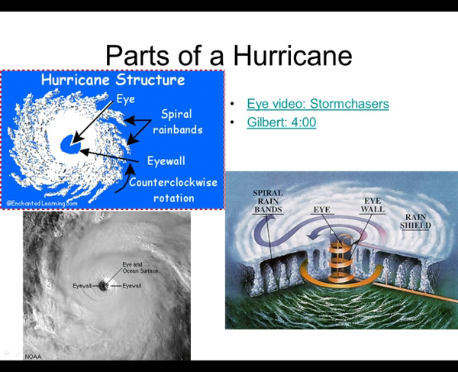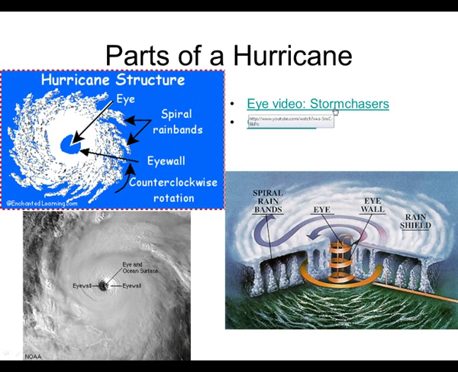Just outside of the eye, these really dense clouds, that's the eye wall. What's the air doing in the eye wall? As you can see from your sheet, it's spiraling upwards. So the air in the eye wall is spiraling upwards. That is the worst part of the hurricane. Then on the very outskirts of the hurricane, you can see in the pictures here, those are the spiral bands. They're just made of strong cumulonimbus clouds that are radiating out from the center of the hurricane.